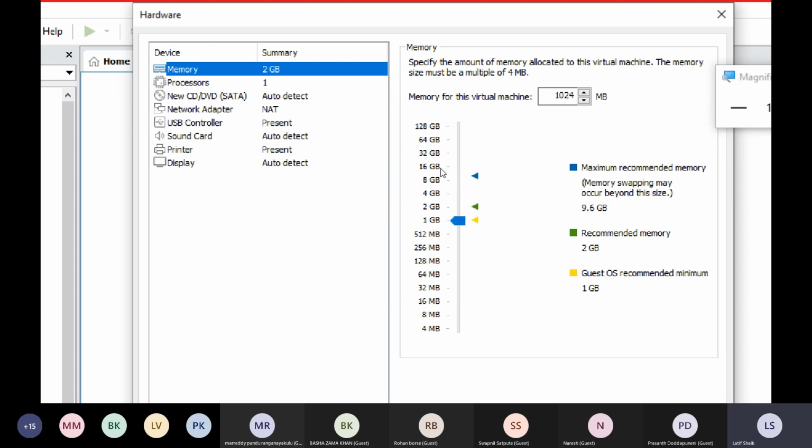Laptop people usually have 4 GB or 8 GB, so that's why I told it like this. I have 4 GB available, so I can put 4 also, no problem for me. But 2 GB is enough for our practice. So I put 2 GB, and as I already told, it is very slow, but you can practice with 1 GB on a 4 GB laptop, 2 GB on an 8 GB laptop. For 16 GB, you can go for 4 or 8 also. For installation, you can put 8, and once installation is done, you can go back to 2 GB, no problem.